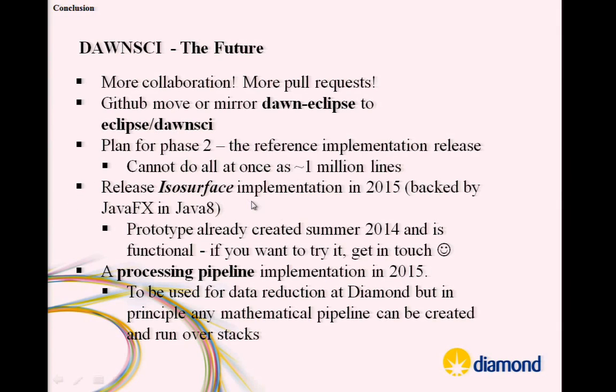We will release an isosurface implementation next year using JavaFX. Again, you just have a trace instead of an image trace. It will be an isosurface trace. And you don't know how the plotting system renders that, but actually under the hood it uses JavaFX. So you can already use that. You just need to check out a couple of plugins and make sure you use Java 8 as your runtime. And then you can start doing some funky stuff like we've done some demos with a dataset which is a skull, and you can sort of look through an isosurface of that geometry, which is pretty cool.